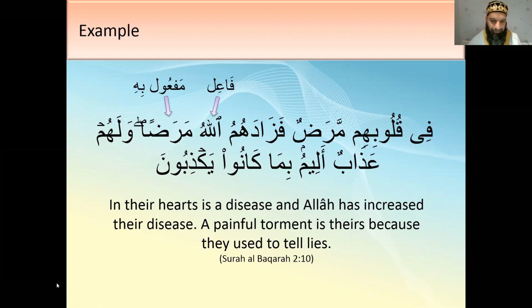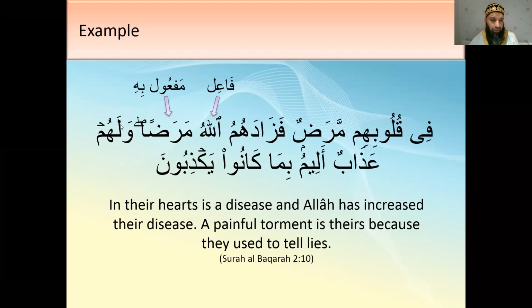So it's a verb, but kanu is they all were, and then they all lie. It's like two verbs in a row. It's two verbs, and it's also a past verb. This is a past verb, and this is a present verb. So they all used to, and then they all lie. There'll be some reason why this present verb is used and not the past verb. And you have to go into the higher sort of why Allah subhanahu wa ta'ala, what is the significance of putting a present verb there. But yeah, there's a past verb here and then there's a present verb here. But it means they all used to tell lies.